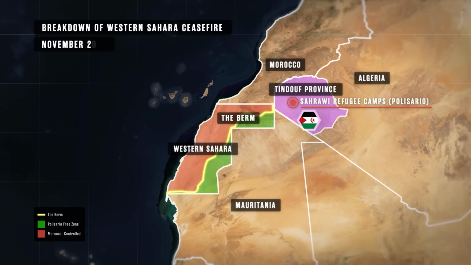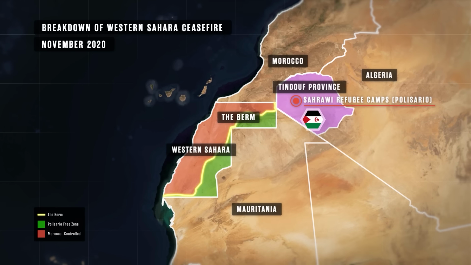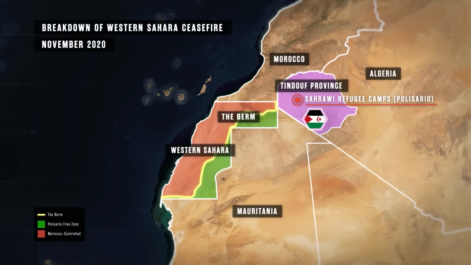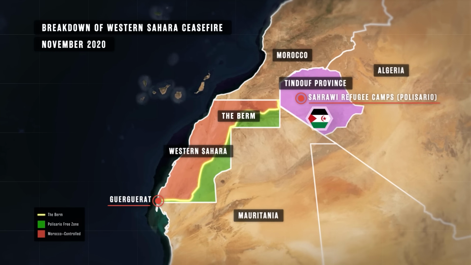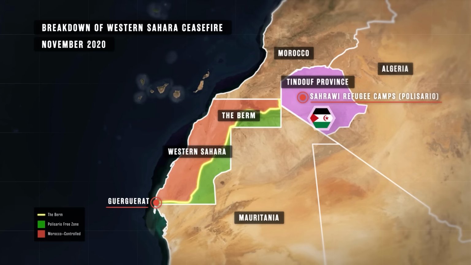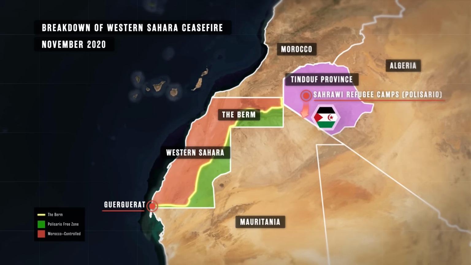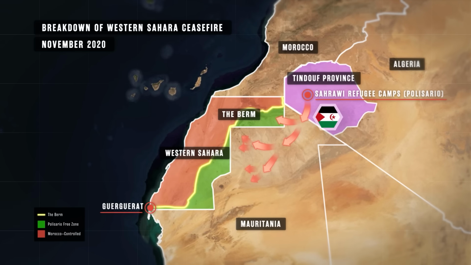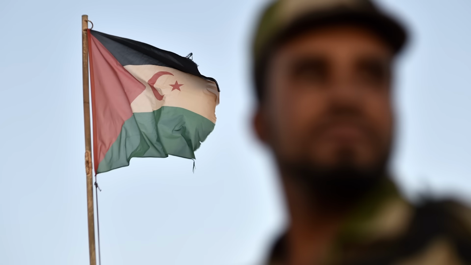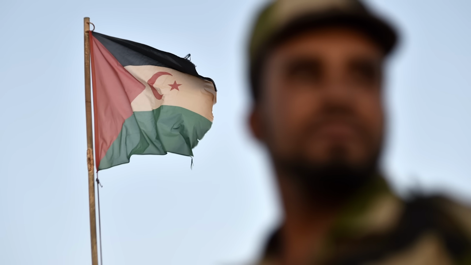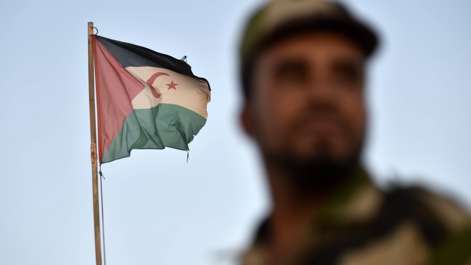In November of 2020, after 29 years of the ceasefire holding in the territory but with no diplomatic progress towards a solution ever being made, Moroccan troops entered into the demilitarized town of Guerguerat near the de facto line of control, which the Polisario Front declared was a violation of the ceasefire agreement, which they responded to with renewed armed attacks against the Moroccan army along the berm wall that they began launching from their camps in Algeria again. And with that, the 29-year-long ceasefire agreement collapsed and war returned to Western Sahara once again, that has continued ever since.